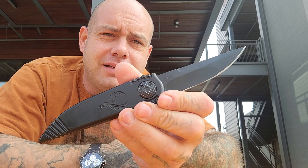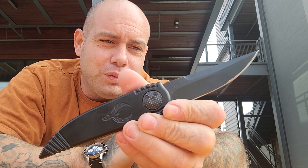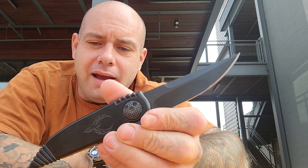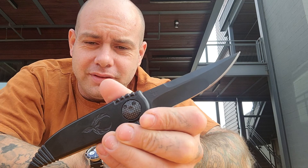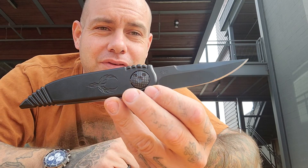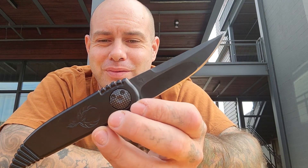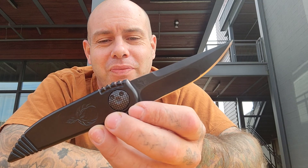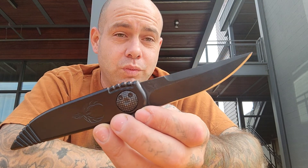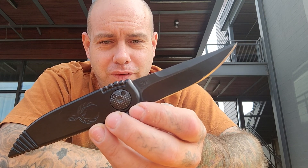This is the Paragon Knives Phoenix — an awesome, fun fidget tool, very cool to play with and pretty useful as well. I got this knife about a year ago. I was really interested in the Warlock and saw they had other models. I really love the blade shape and the overall fluid shape of the knife. Plus, my second boy's middle name is Phoenix, so it resonated with me and I got it for that reason. It turned out to be one of my favorite knives. The novelty's worn off a bit, but I still love it — it's a great conversation piece and it's fun to carry from time to time.